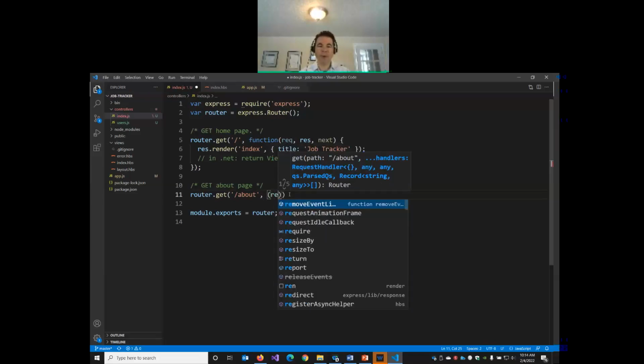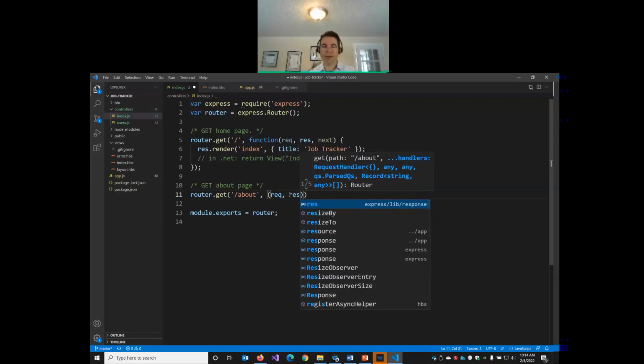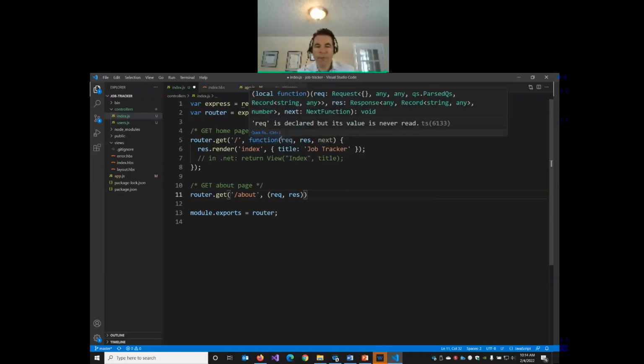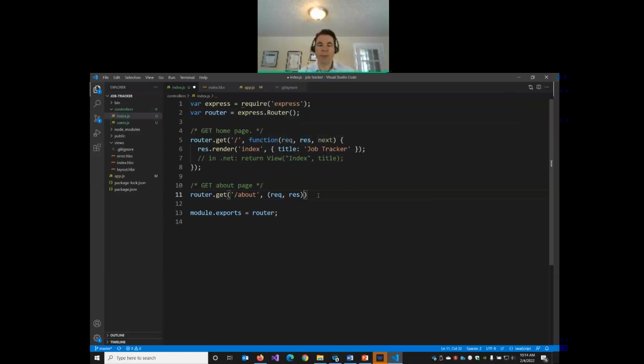So I'm not going to use the word function. I'm just going to use request and response. The next parameter is optional, so I'm going to leave it out. We don't need the next parameter for right now. So we can either use the word function before our request response parameters, or we can leave it out and use our fat arrow expression instead.